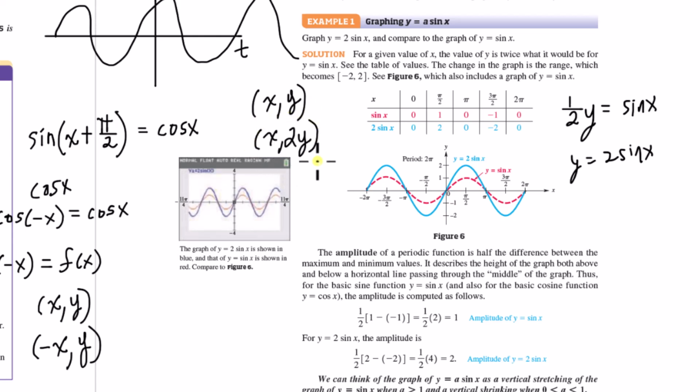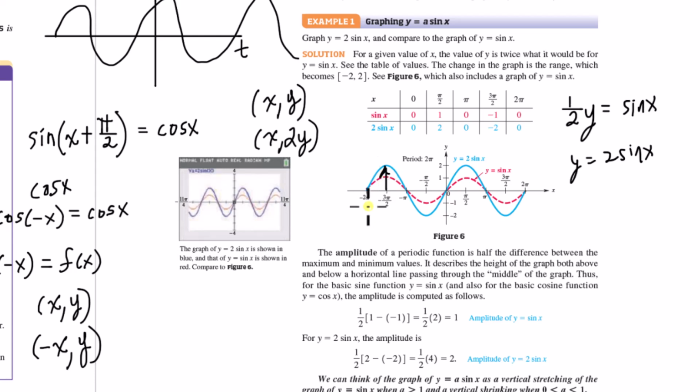Every point, it's not like it's just been these peak points that have been stretched. Every point has been stretched along the y-axis by a factor of 2. But when it comes to sinusoids, you think about the range of it. So the basic function goes from -1 to 1. That's the range. Well, that's what the amplitude is. It's not the full range, it's half of the full. So it's not this distance. That's not the amplitude. The amplitude is the distance above and below the x-axis you're going.